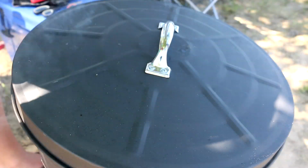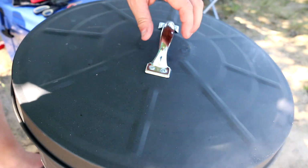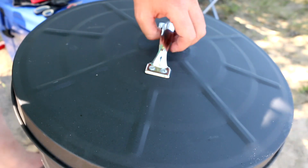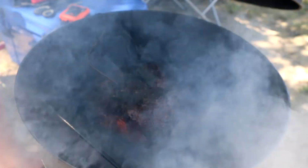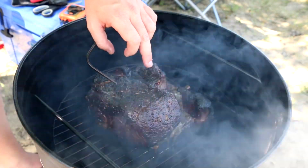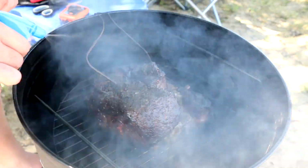All right, it's been another hour and a half. Sorry if you hear a lot of noise in the background. We got a lot of boats and a lot of big waves coming up here. We're gonna check it out right quick. It's got a lot of nice color to it. I'm gonna spray it one more time.